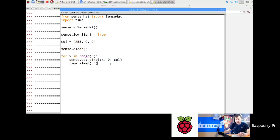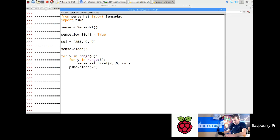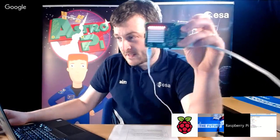Now what I could also do is a nested for loop. I could do something like for y in range 8, colon. And now with Python, you don't have begin and end tags, you just have indentation. So the easiest way to make sure your indentation is right is to delete your line and press enter again, and then it automatically puts it in for you. So now I've got for x in range 8, and inside that I've got for y in range 8. So if I get x now and y, I might increase the speed a bit to say 0.2. And what you should see is this will slowly fill up the entire Sense HAT screen.